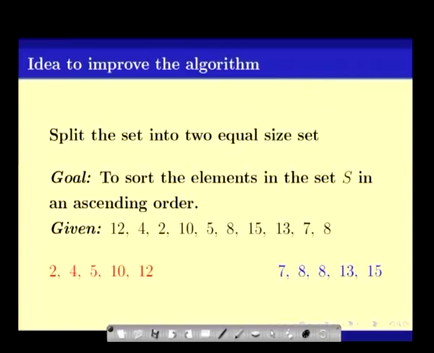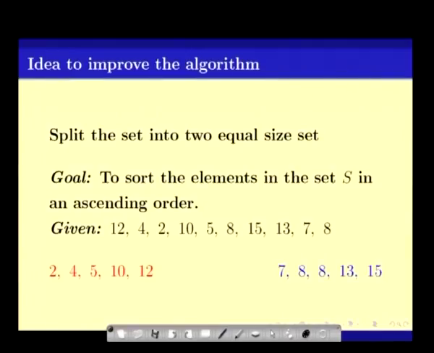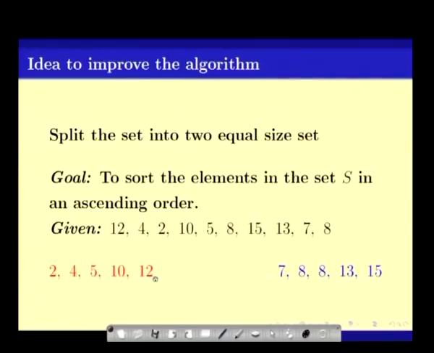Good. So, here we are. We have taken a set S, split it into two halves of equal size, and recursively sorted them. This sounds very similar to what we did for quicksort, except that in quicksort there was a pivot which ensured that the ones on the left are always less than the ones on the right, and thus we could output just the concatenation of the two sorted lists. Unfortunately, we cannot do it here, because note that 12 is greater than 7. So, if you just merge these two sets, then we would not get a sorted list.